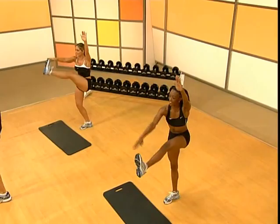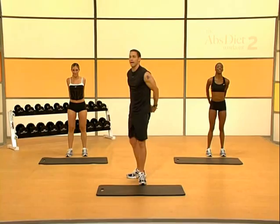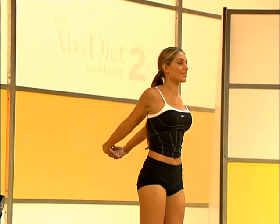Let's do two more. And bring it all the way down. Bring your hands down and interlock your fingers behind your back and just gently lift your wrists and your hands upward behind you. Don't lean forward. Keep your chest up. You're gonna stretch out through your chest, the front of your shoulders, and your biceps. So let your hands come all the way down.